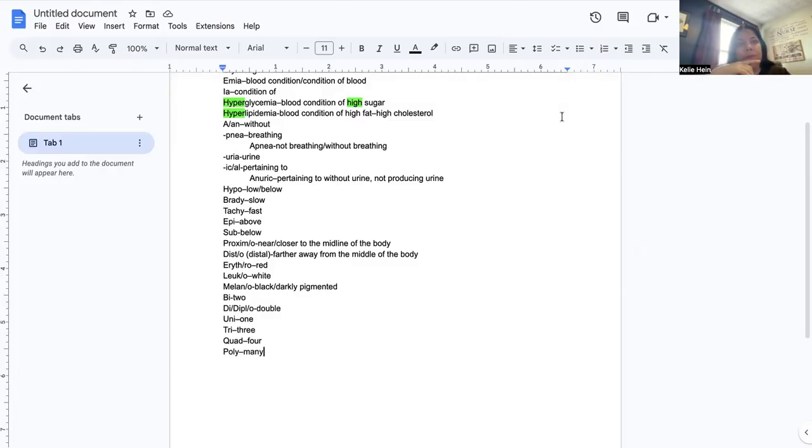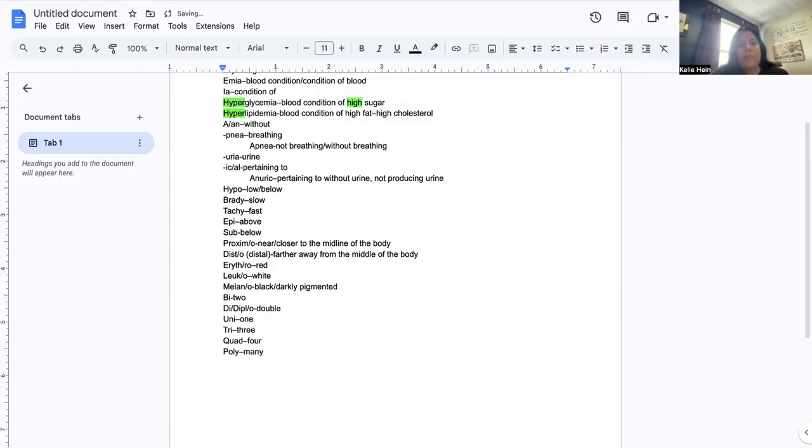So I want to move in. Sometimes these root words or combining words are also prefixes. If I were to say cardiology, cardio looks like a prefix because it's the first part, but it's technically a root word. So here's what you can do: you can have a prefix and a suffix together, a prefix and a root word, a root word and a suffix, or all three. It just depends on what you're trying to do.